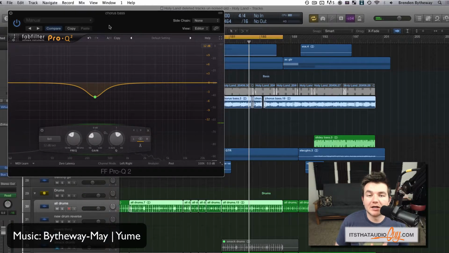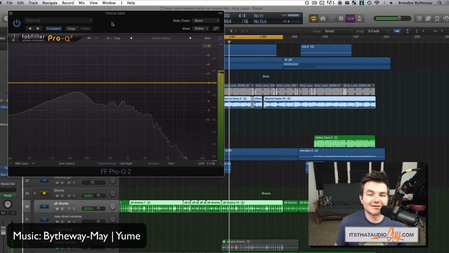I always recommend cutting before boosting, simply because sometimes your ear deceives you and you think, oh, this thing isn't bright enough, so I need to boost the highs, when in reality it could be too muddy or have too much low end. By boosting the high end, you're not solving any problems, you're just creating more problems. So always start with a cut. If something sounds too muddy or not bright enough, start by cutting out your mid-lows, that muddy frequency area around 300 to 500 Hz, and see where you end up.